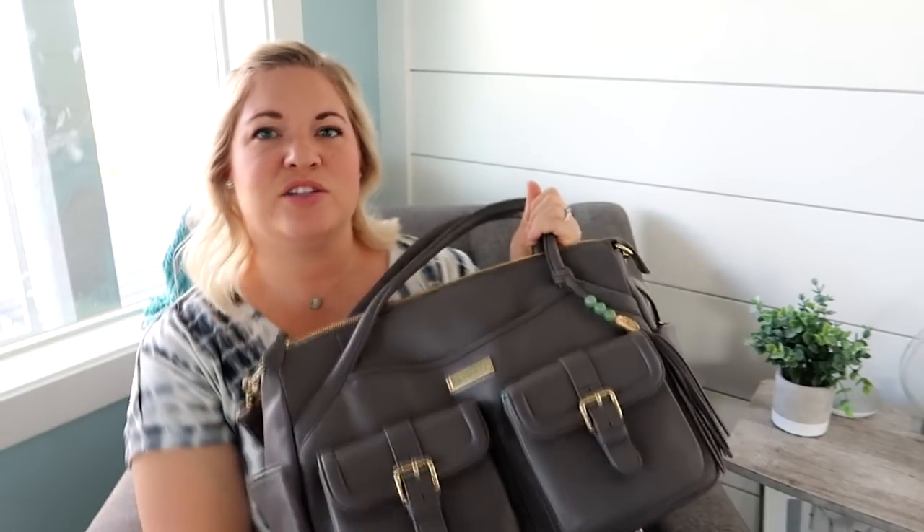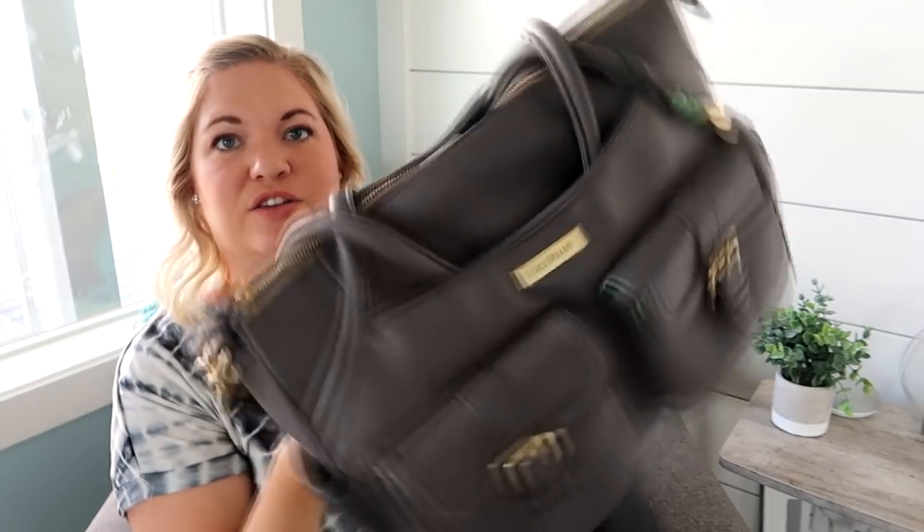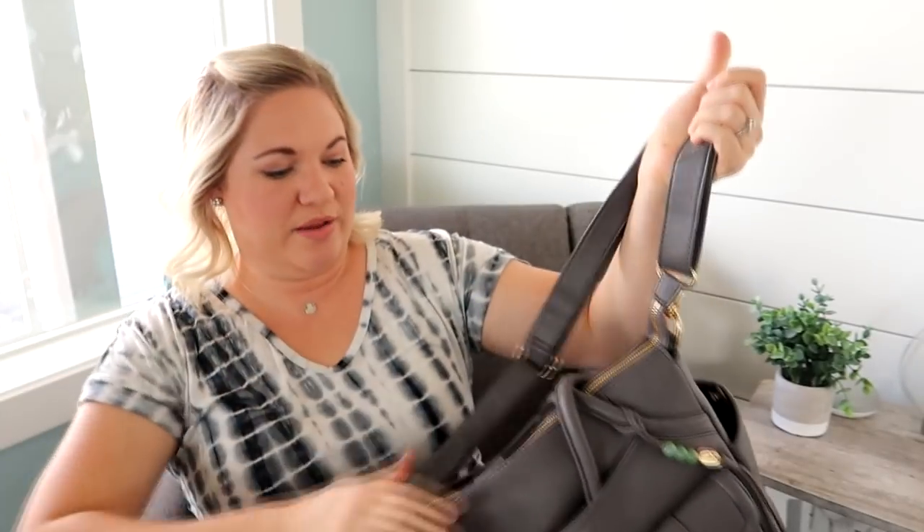Now it can fit underneath your arm — it's still short, but you can throw this over your shoulder if you need to for a second to get it out of the car or walk into the grocery store before you attach it to your stroller. One thing people have said is it's kind of annoying to get into because the handles stay up, but over time they will be a little more floppy. They don't bother me. You can just tuck them into the front and back pockets — there are magnets — so the straps aren't flopping around when you wear it backpack style.